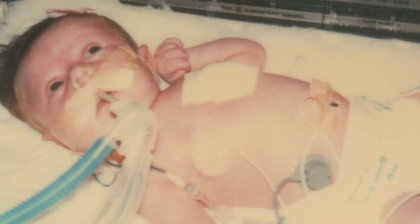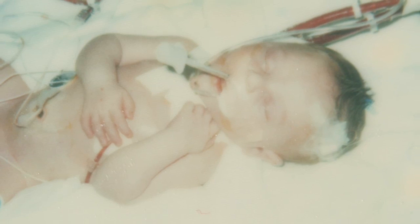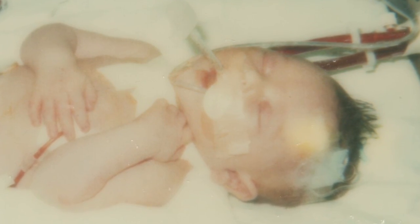right carotid artery. 21 years ago, Tracy Varshovsky's daughter Amanda was one of those first neonates saved by ECMO, then a radical new technology. I looked at my baby all hooked up to this, and it's just a feeling of shock, but there was no question. We knew that it was the way that it was going to save her life.